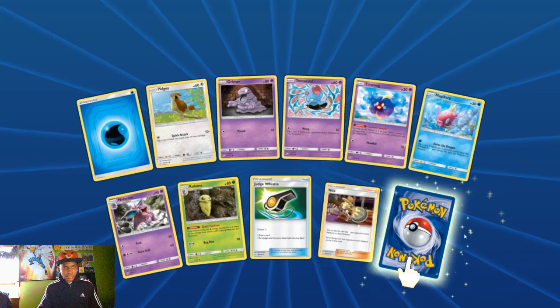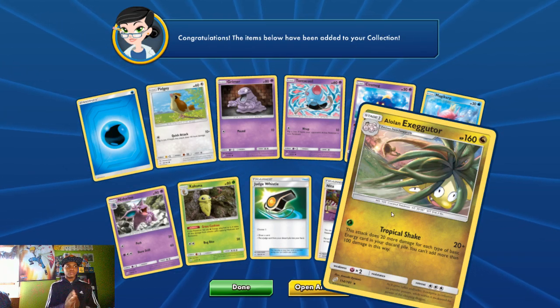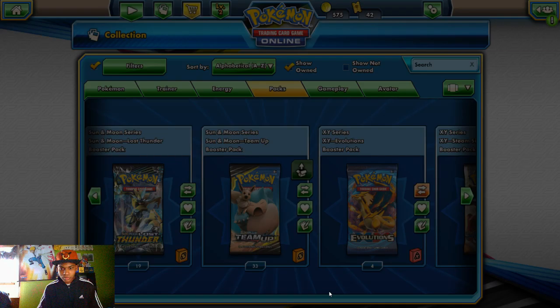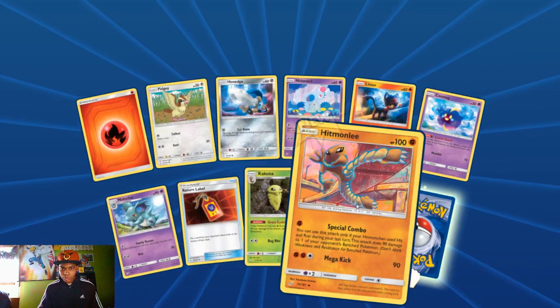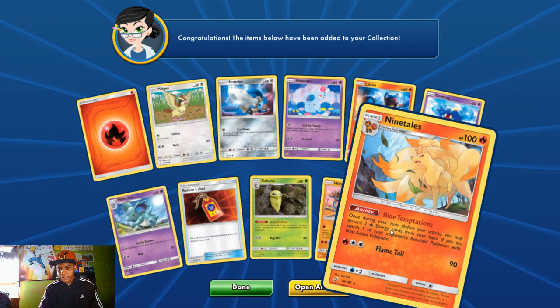Alright, got another Judge Whistle there. And we got a Lone Executor. Return Label, Kakuna, Hitmonlee, and Ninetales, Nine Temptations. Nice.